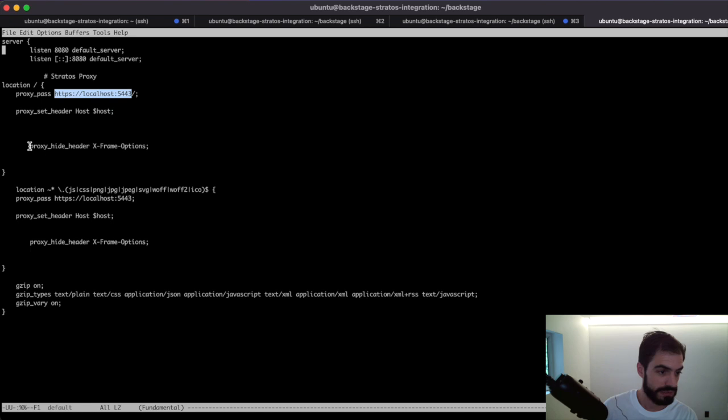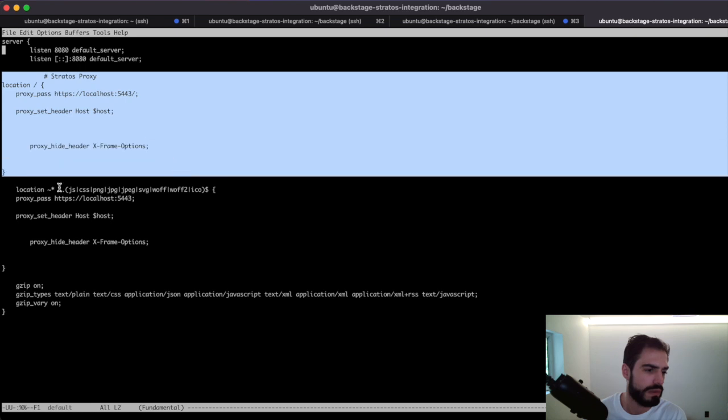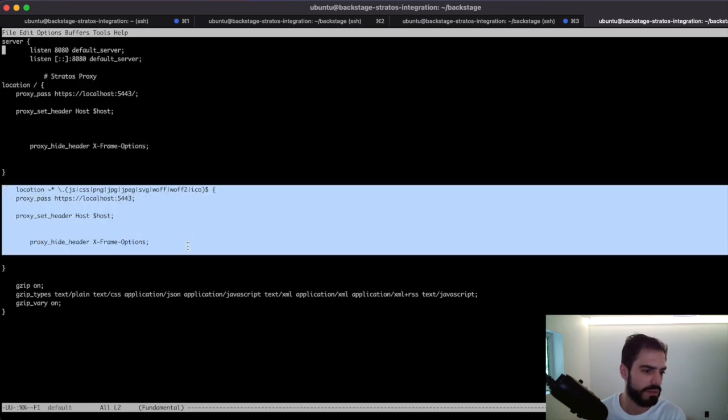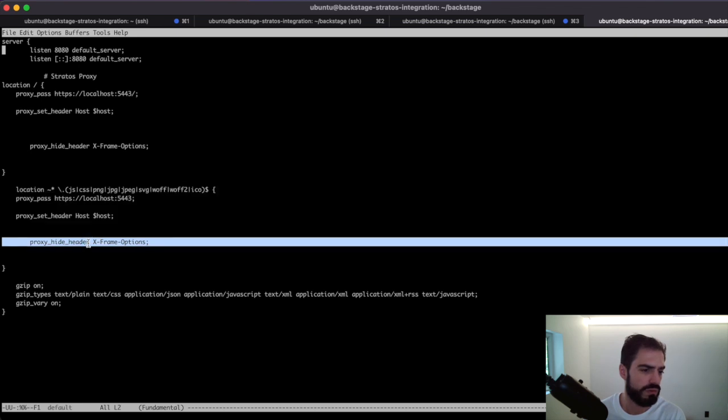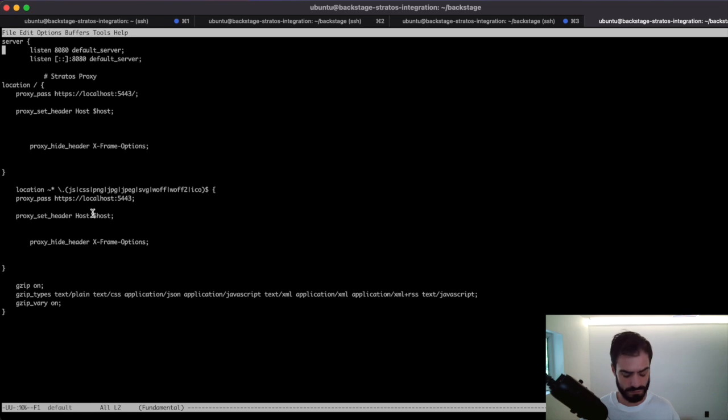One thing that I ran into is that there is some header that you want to remove, which is the same origin header. By using this option, you get rid of them. So that's for the dynamic content. And here that's for my static assets. So it's pretty much the same, with removing the unwanted header.